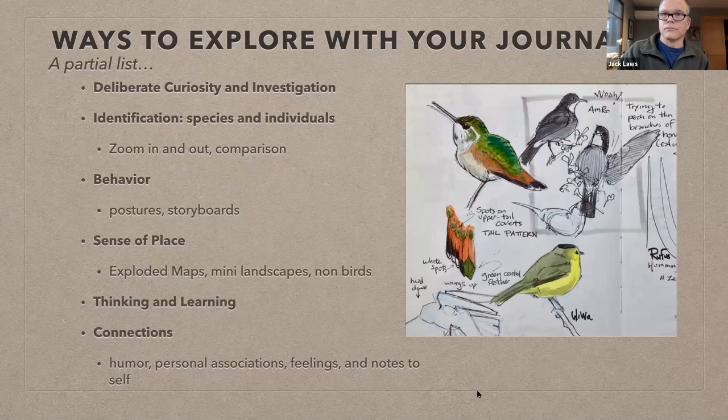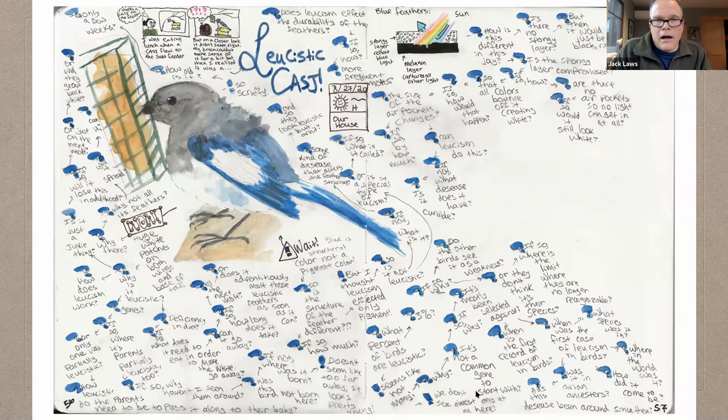So let's maybe jump over to this. Roll down this list here. When I look at this page, one of the things that jumps out to me is a whole lot of question marks. Can you unpack what is going on this page and more specifically in your brain when you are playing on a page like this? Yes.